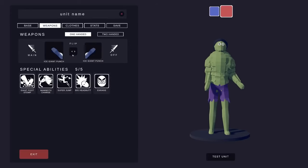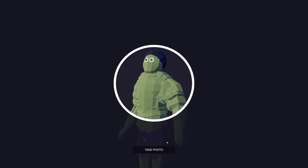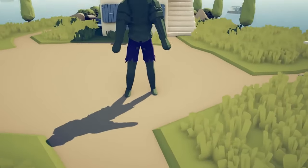And punches. It's Hulk. It's perfectly Hulk. Take a picture of our lovely Hulk. Oh, he's not angry enough to be Hulk, but it's pretty good. Like that, fantastic. Hulk looking good. Oh my God. 2,330,848,800 points.